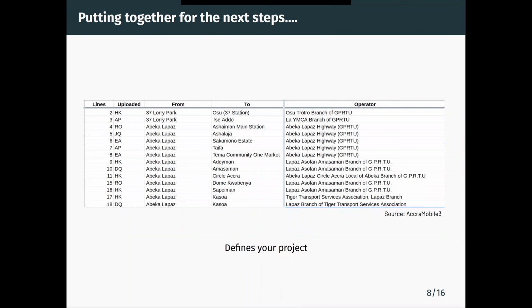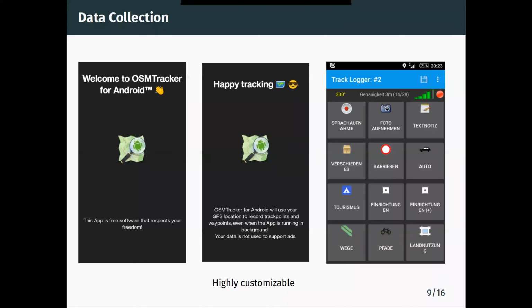If you're creating a relation, the relation will need to have information from this table as well. If you are creating the route, and all other stuff, it will be based on this. That is why this defines your entire project, because going into a bus and moving around will be highly dependent on this table. Now, if you have organized this table, collected this, structured it in a tabular format, now you want to go out and collect some data, or you have an idea already.